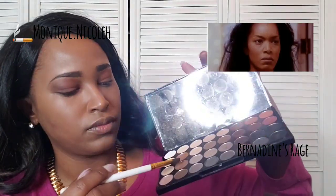So now I'm going to be going in with the bronze golden color that I had back in my natural 32 palette, Revolution's Cosmetic looks, and I'm going to be going in the inside of the corner of my eyes and underneath my waterline. I chose to do this just to give my eyes more of a pop of color to make it a little more glam. So now I'm going to be taking my L'Oreal Illuminate highlighter palette, and I'm actually going to be using this to highlight underneath my eyebrow bone.